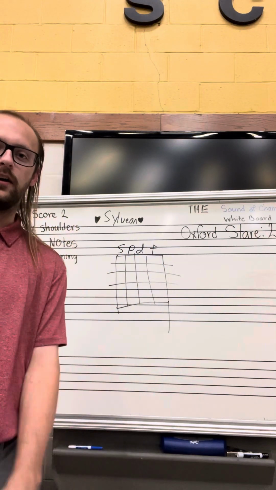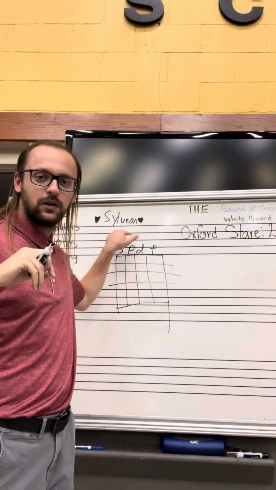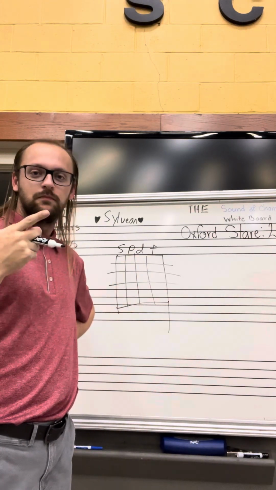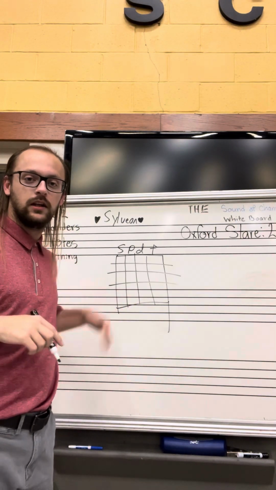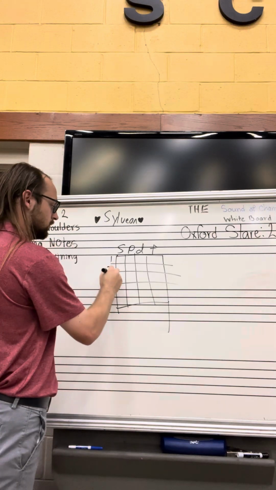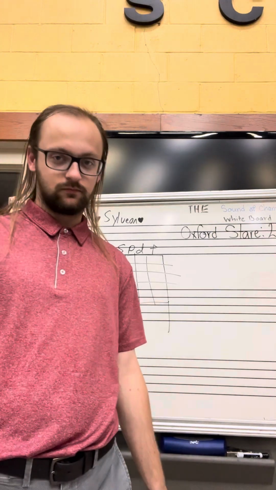SPDF. This is the order of all of the orbital notation and all of the electron configuration. We gotta make sure it's SPDF. How I remember it? It's SPDF, like the document type. Now, next we gotta number all the rows. 1, 2, 3, 4, 5. You will not go past 5. If you do, you're crazy.